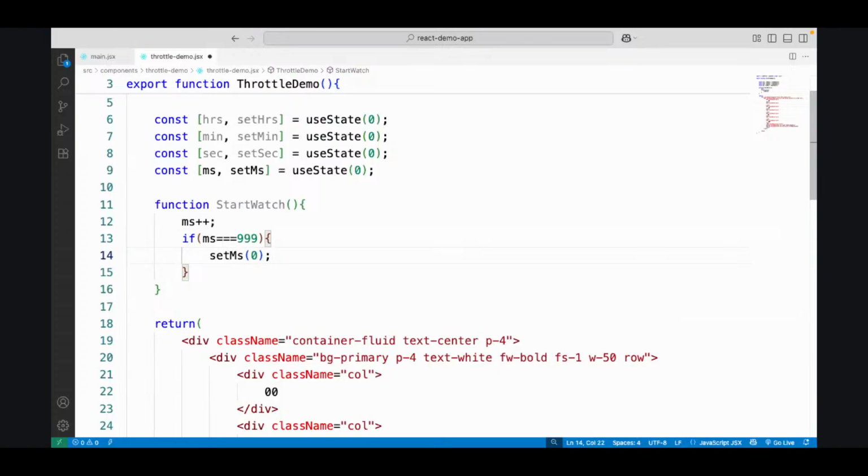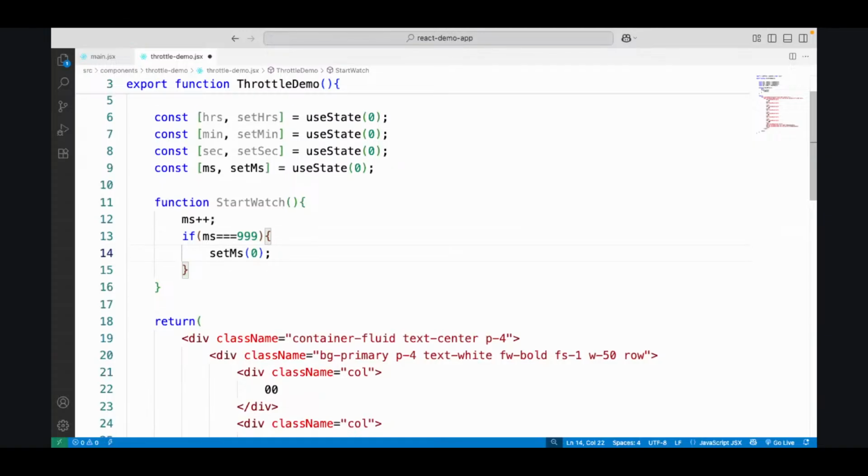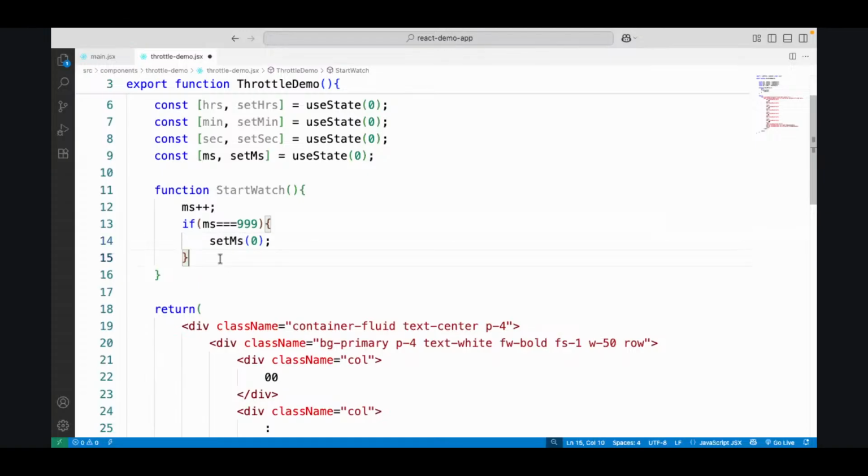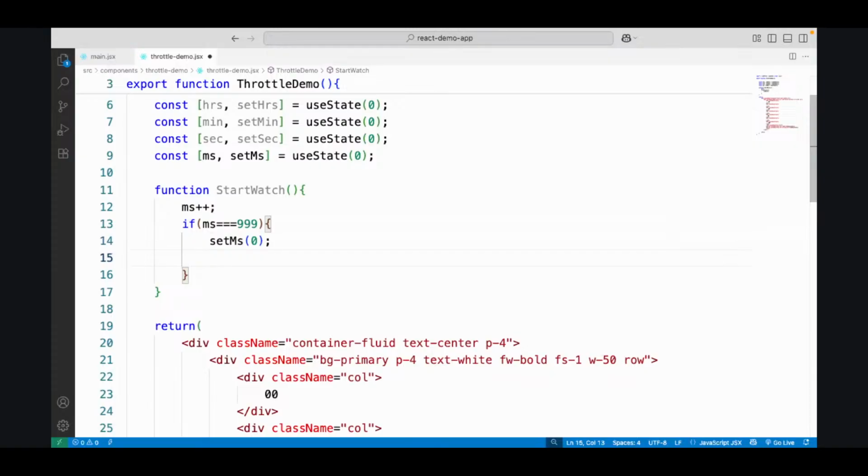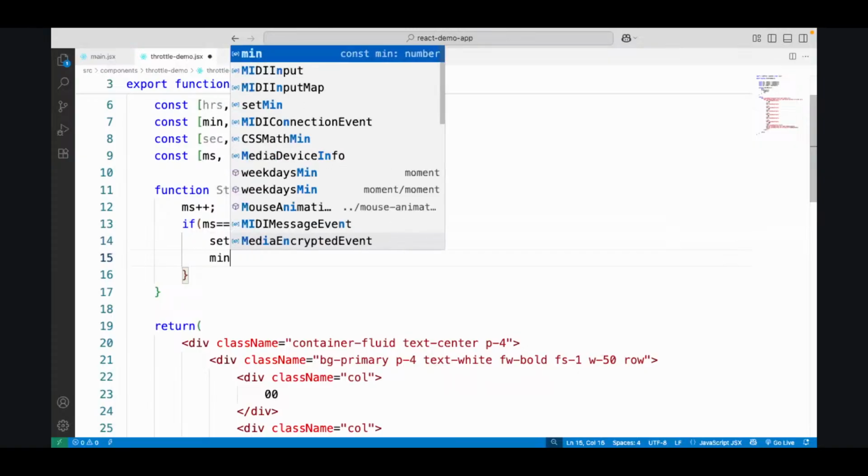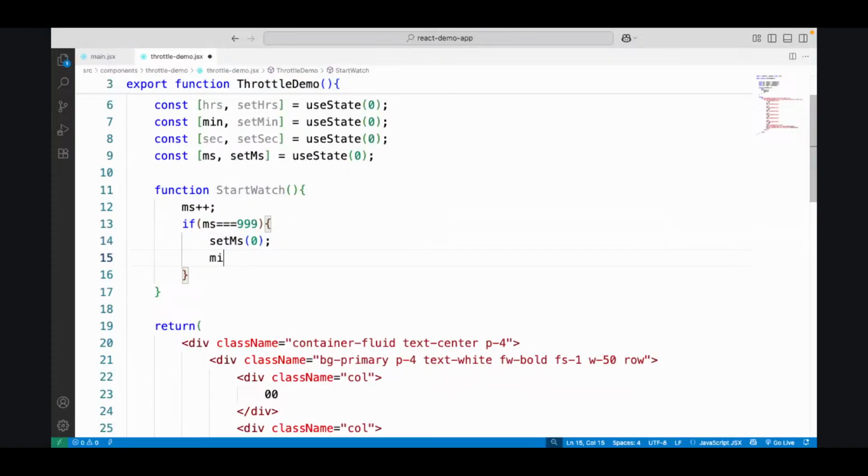We can put local variables also. And we can directly display the value, right? Initially, first, for example, see, what is the next condition? After that, what should happen is second must increment. When it reaches 999, 1 second, am I right?